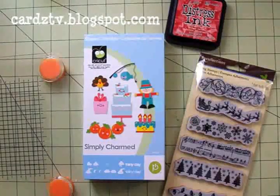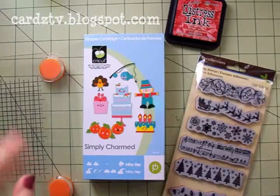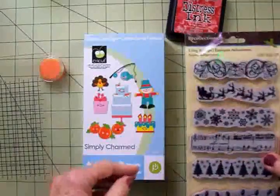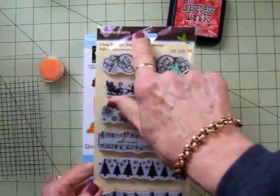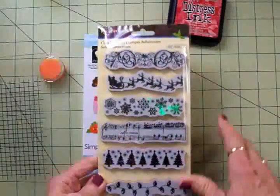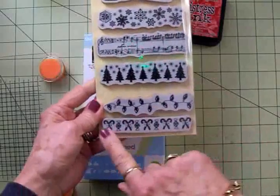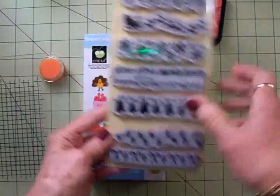Today we're going to be making card number 11 in the 12 Days of Christmas Card series. And what we'll be using today is the Simply Charmed cartridge. And I found these awesome stamps at Michael's. These are Recollections, and they were marked down to $3.99. And I love them. I really wanted this set for this Santa right here. But what we'll be using today is this candy cane and peppermint candy border.